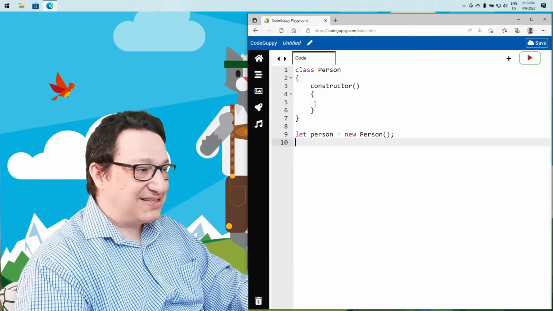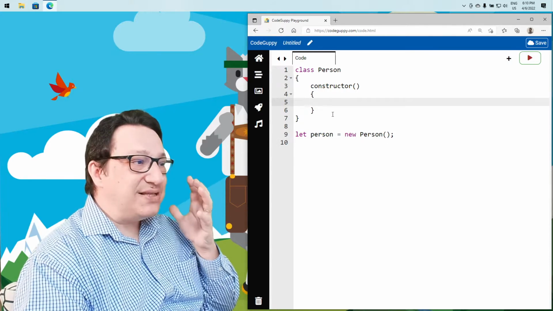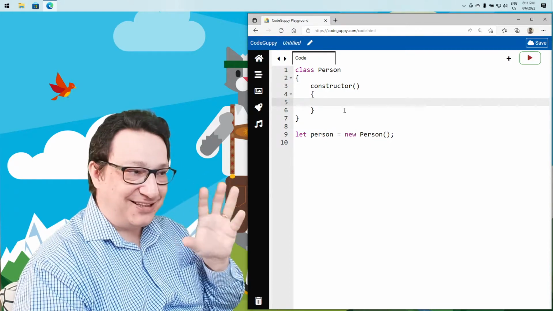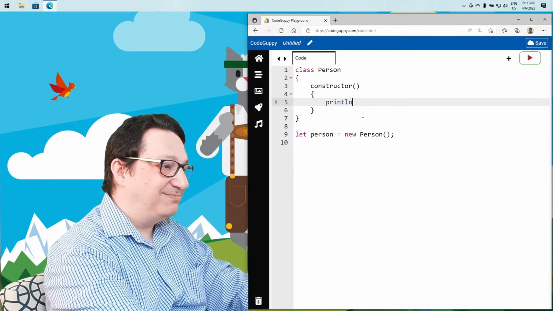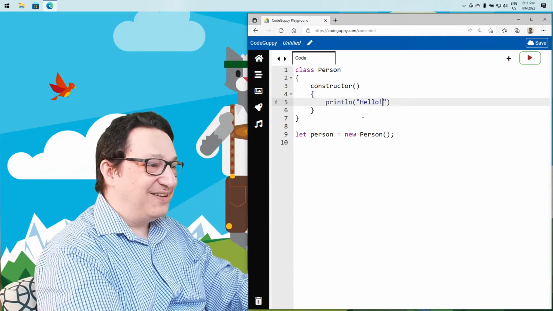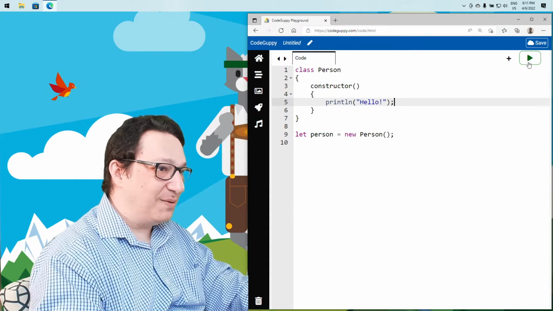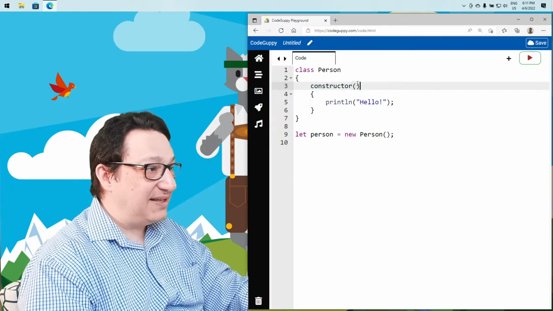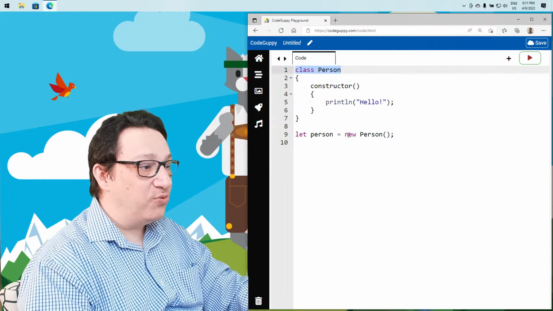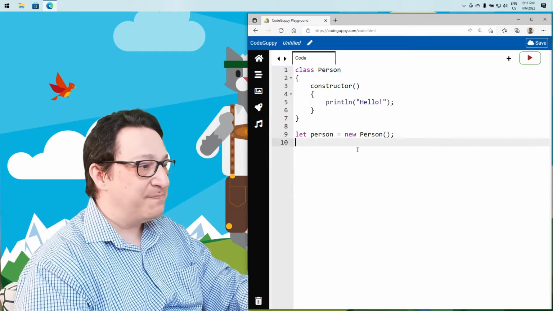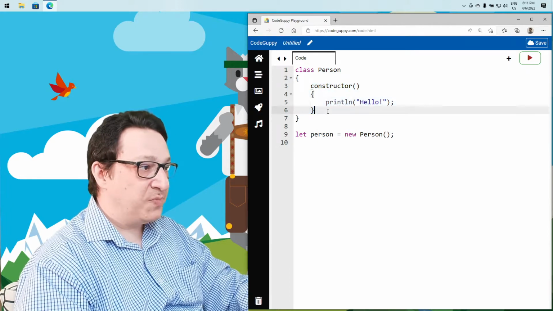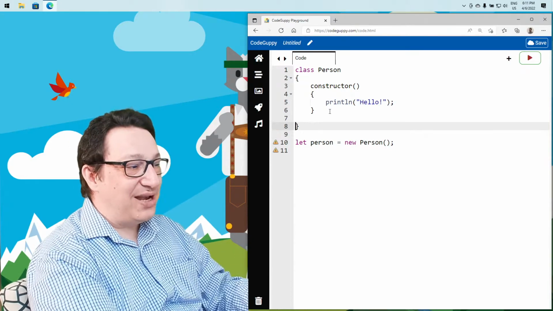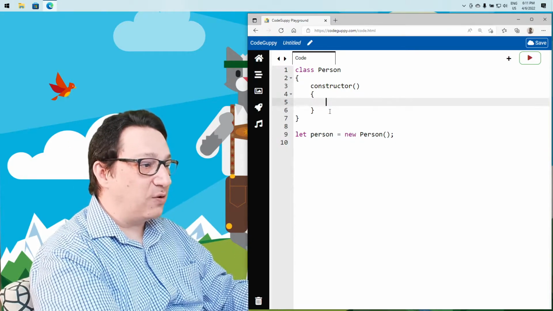So let's go back to the class now and understand a little bit the meaning of this constructor function. And as I said, it runs automatically. So perhaps we should put here a println just to see it. Let's run the program again. Okay, we see hello. And notice we didn't invoke constructor, but each time this class is instantiated with the new syntax, like in this case, this function will be executed automatically. And then inside, of course, we can place other functions or other methods, but we'll extend it little by little. So let's focus on the constructor here.